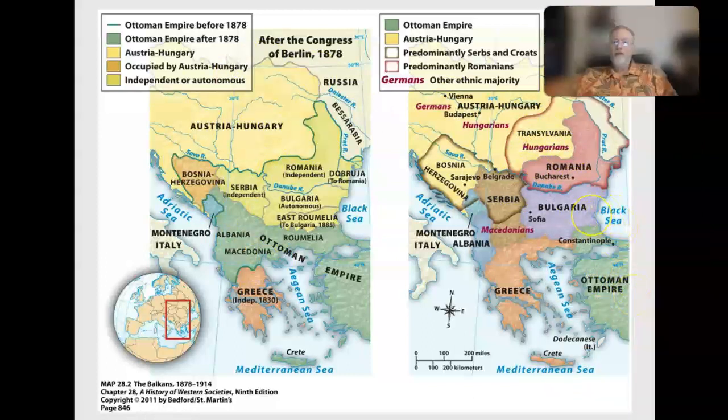Hey, I was right about the Black Sea. Yes. And we have all these other small countries which are left over, and all the Europeans basically coming in to try and take them over and control them. You see Serbia here, Romania, Bulgaria, these other places. Greece was one of these countries that was conquered as well by the Ottomans for many years. Yeah.